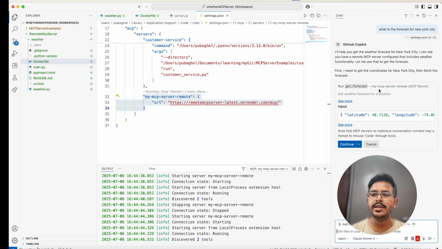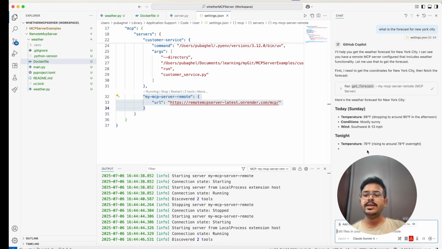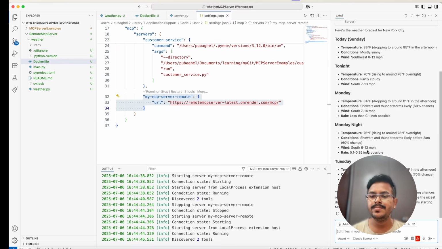It will send a request to my remote MCP server. It will pass this as the input and will continue. Once this is continued, it will go down and give us the response in readable form. So with this, we are able to deploy our remote server to the cloud.